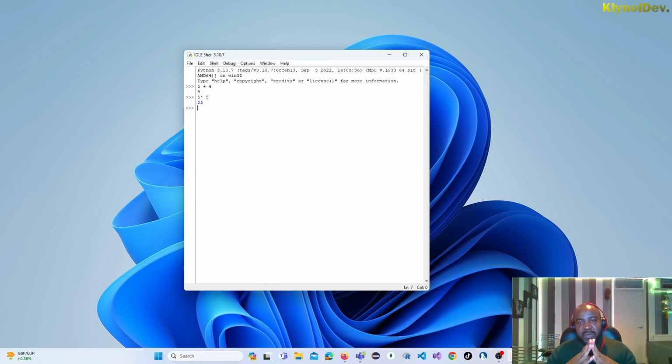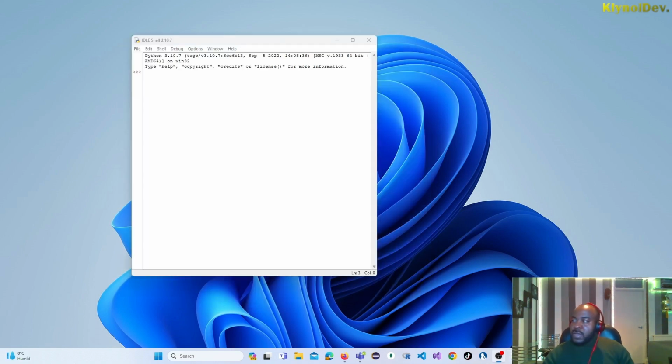So there is some functionality you need to know about Python. Before we get started, let me show you some of the basic mathematics symbols you need to know.